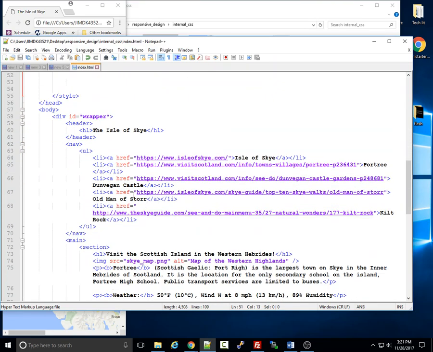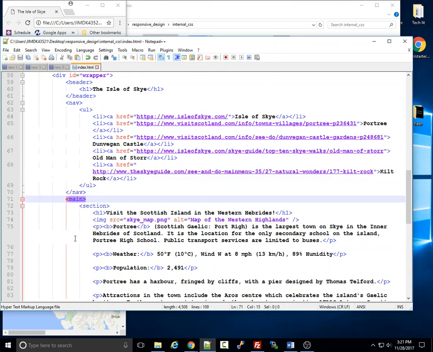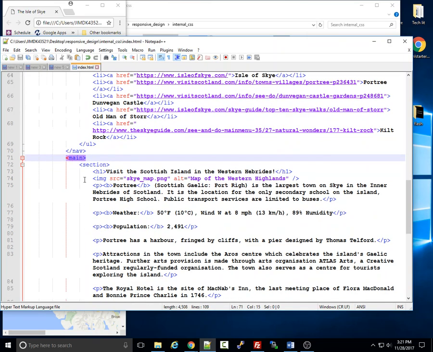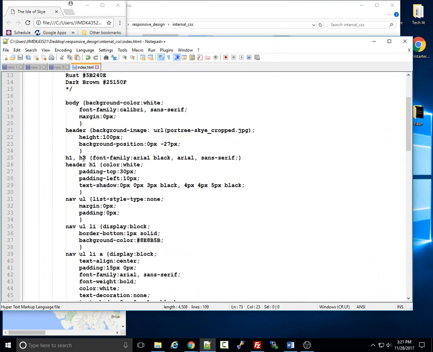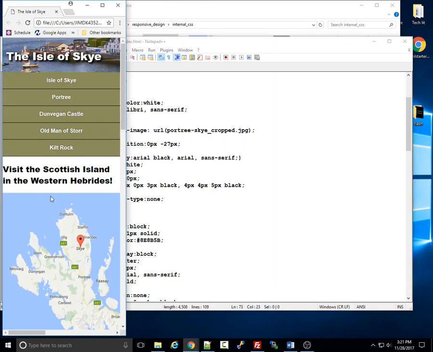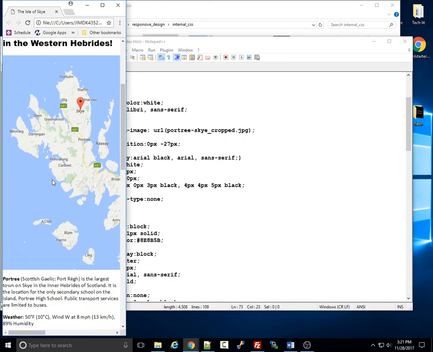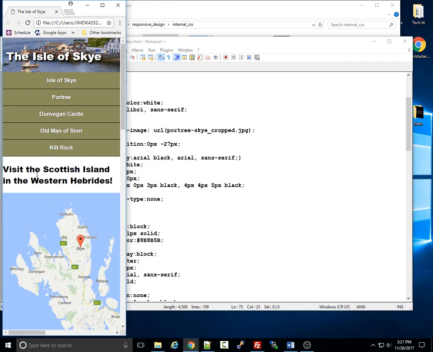And now if I continue down this list, the next thing on the list, we're in the main section. And within the main section, we're inside the section, which is the first of the two stories. The first thing we encounter here is an H1, a headline size 1, and I already set the font family for it. I'm just fine with that headline. The only thing I'm not fine with is that it's right up against the edge.